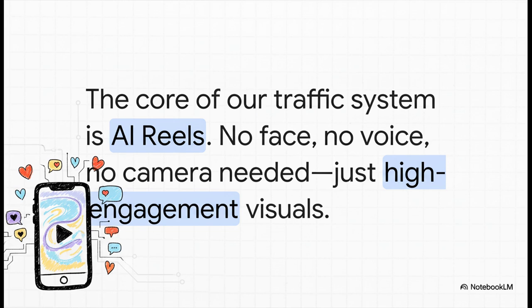All right, now let's talk about the core of our system for getting traffic, or in other words, attracting customers. It all comes down to AI Reels. These are short, powerful videos, usually just 7 or 8 seconds long. And what makes them so special? Well, you don't need to show your face, you don't need to use your voice, and you don't even need a camera. The visuals are generated by AI and are so engaging that they just naturally pull people in. This right here is the biggest strength of the entire system.